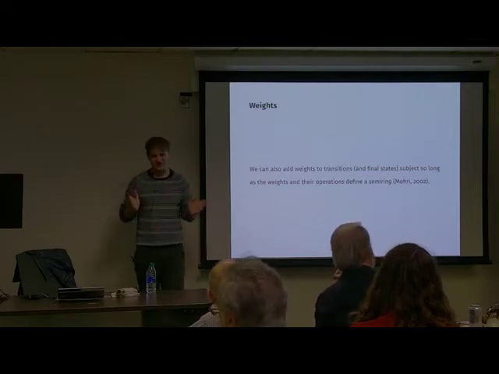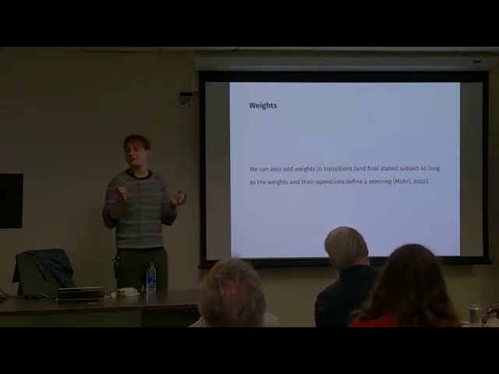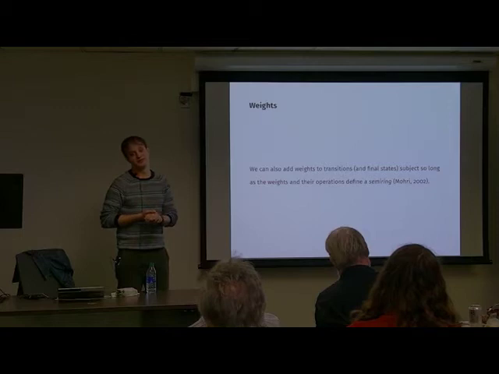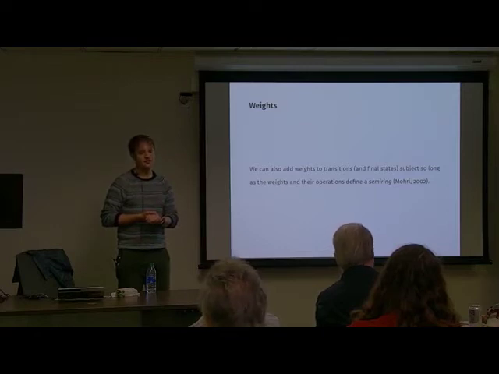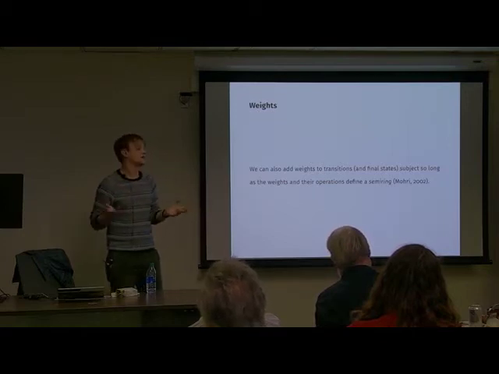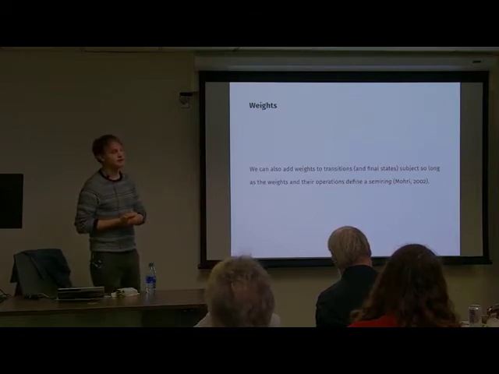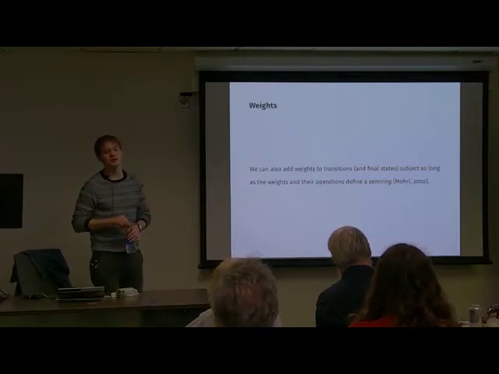In practice, those of you who have done computing where you're using lots and lots of small probabilities know that you encounter this phenomenon known as underflow. If you multiply a ton of small probabilities together, they just become 0. That's a very common problem. So one way to get around this is, instead of using actual real probabilities, we use negative log probabilities, and then instead of multiplying, we add. So the logical multiplication is in fact an addition. That solves an enormous number of problems, and that is sometimes called the tropical semi-ring. Another variant of it is called the log semi-ring.